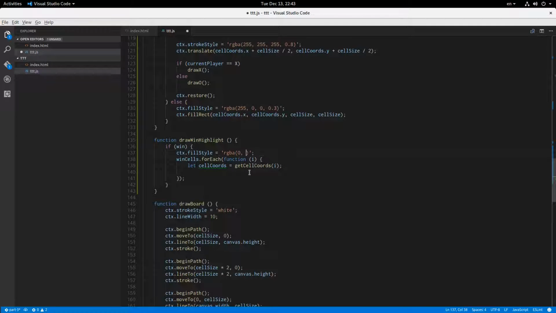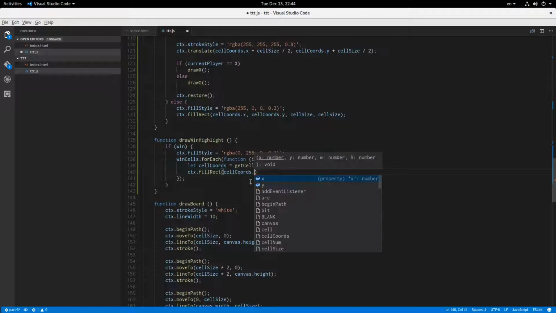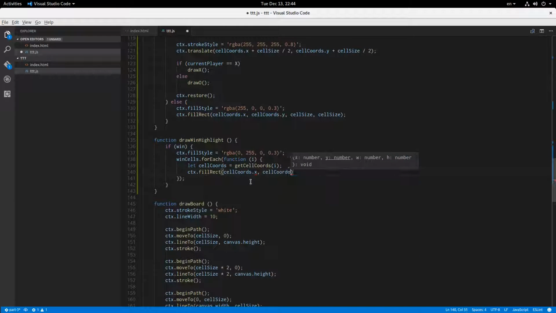So red, green, blue, 0.3. ctx.fillRect cellCoords.x, cellCoords.y, cellSize, cellSize.